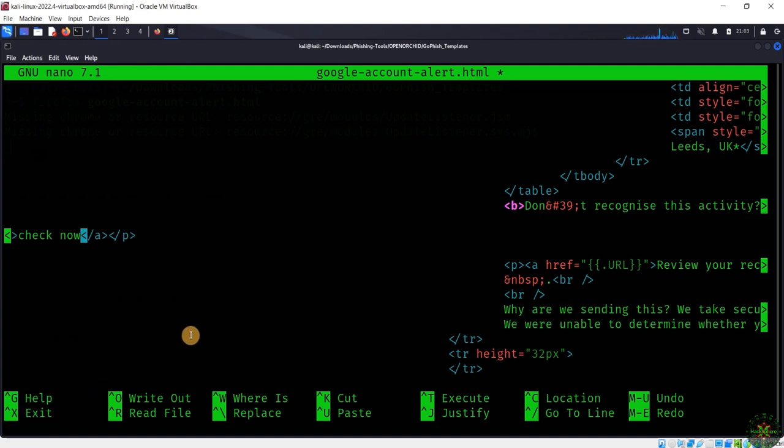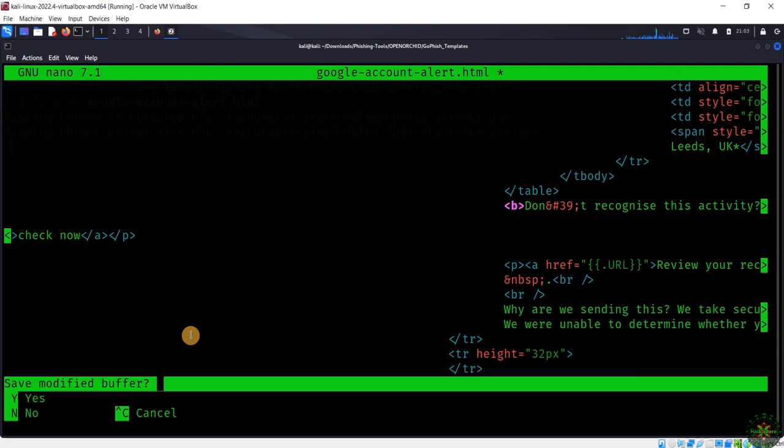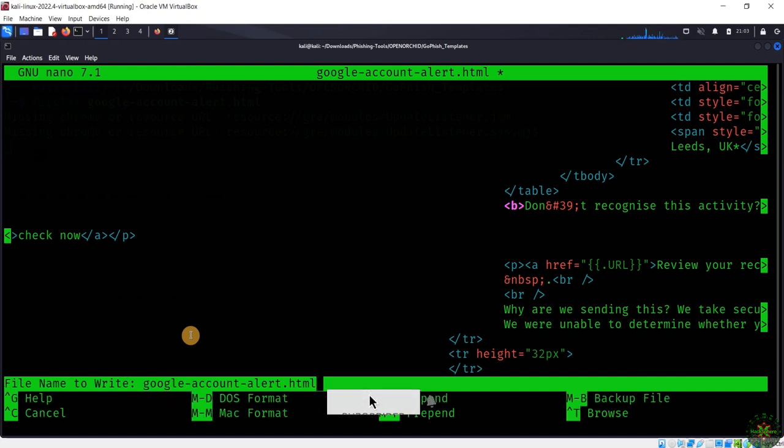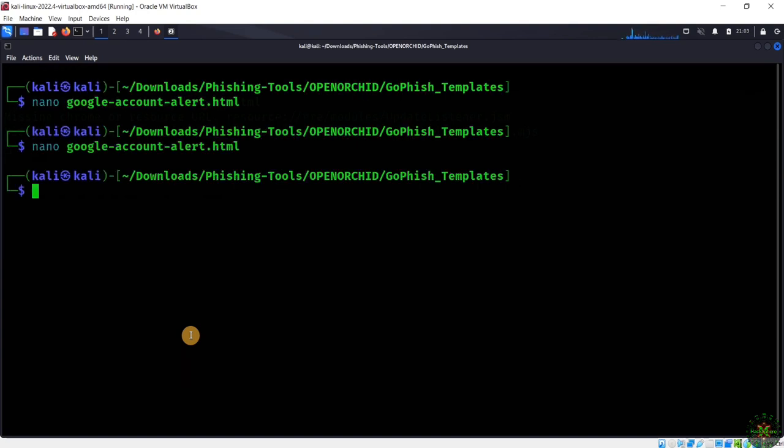I have to click on Control followed by the X letter, and it will ask me, do you want to save the changes? I will click on the Y button to say yes, and it will ask me, do you want to save the file with the same name? So I will just click on enter. Right now I have saved all of my changes.